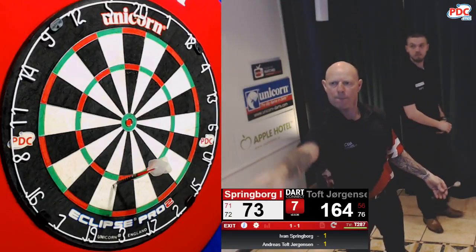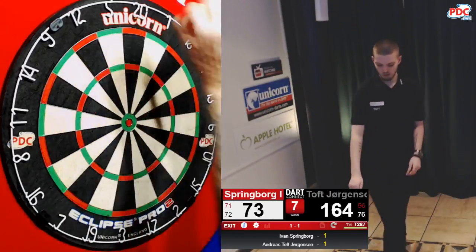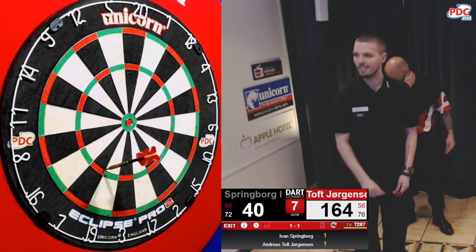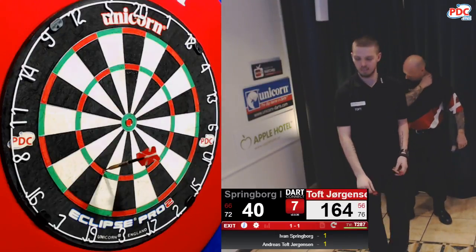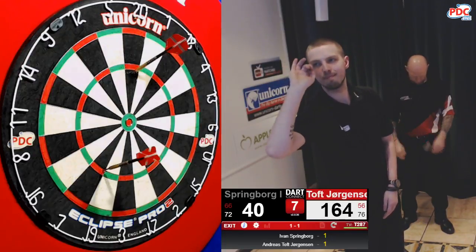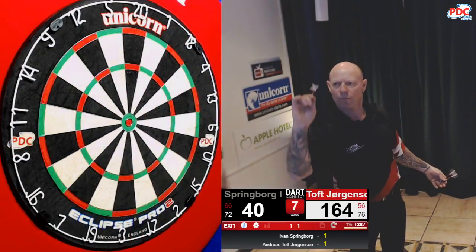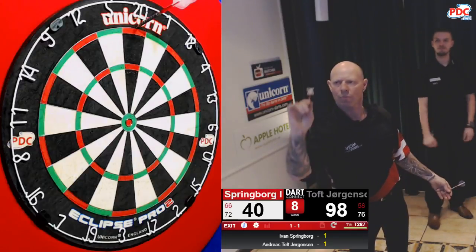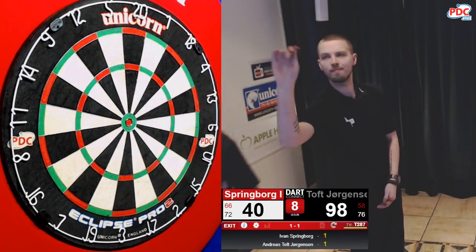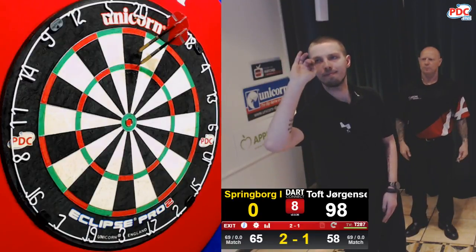Unless Jorgensen has something to say about it. Should be back. Is he a 19 sort of guy? He is. He sees the funny side in something. I'm not too sure what. It wasn't far away from the treble. 66. And Springborg, 3 clear darts at tops, and game shot in 2. There we go. Takes the lead for the first time in this match. Used the first dart as a marker, and used it rather well.